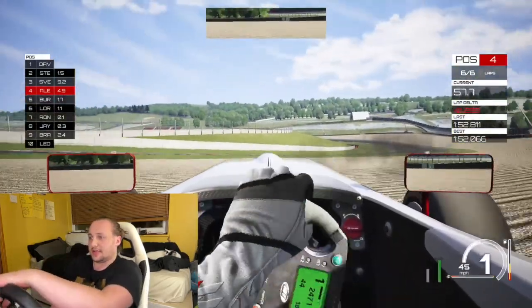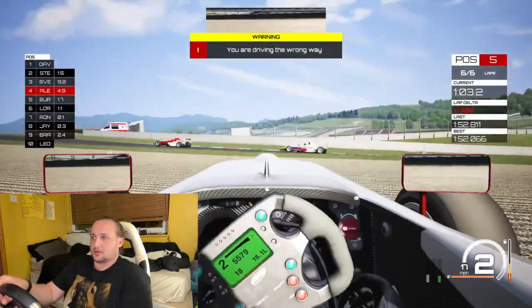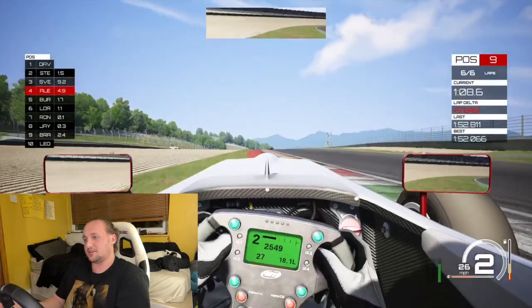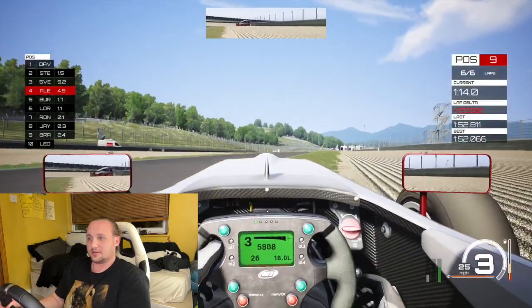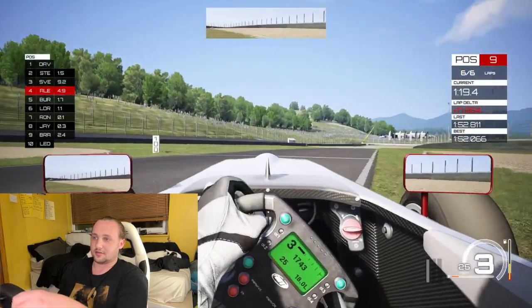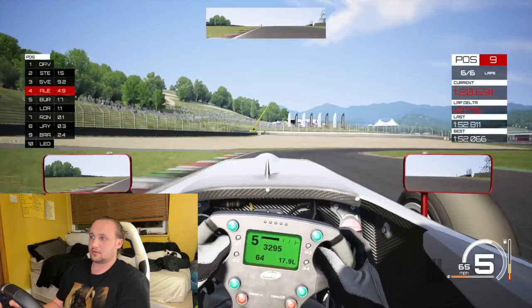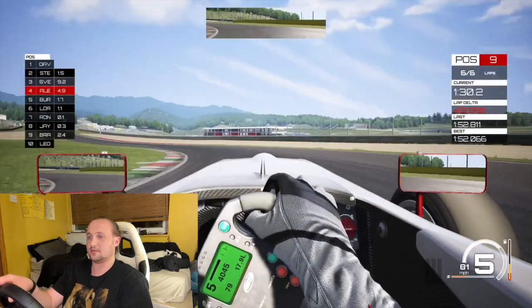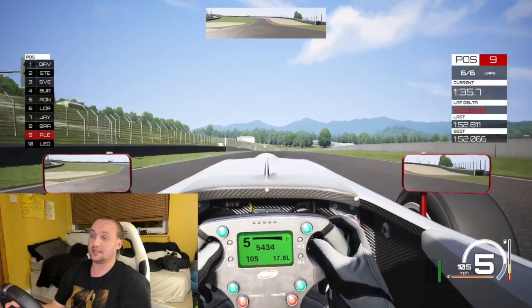Back end of the car. Catch it, catch it, catch it. Come on, come on. Oh no! A crash at the top of the hill whilst we was pushing too hard has now cost us the entire race. Once again, just pushing just that little bit too hard. It's completely ruined it.